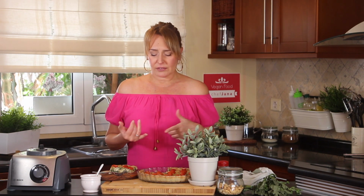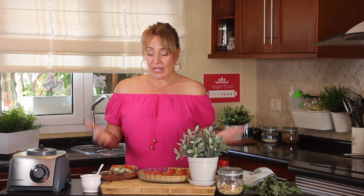And again, this is just a starter for any recipe you want to make. You can add cheese, vegan cheese instead of the nutritional yeast. You can add onions, you can add vegan bacon, whatever you want. This is the one that I happen to like the most, and the one that I have the ingredients lying in my fridge. So I thought it would be a nice idea to show this to you.